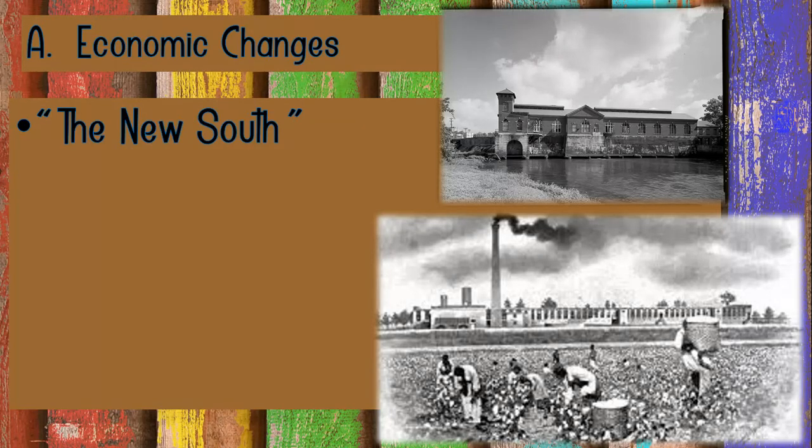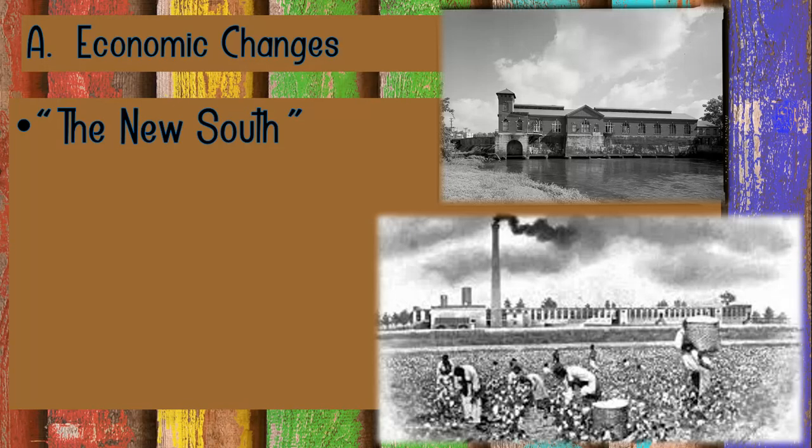So you may remember from last year this concept of the New South, the Old South being the South before the Civil War, and the New South being the version of the South after the Civil War, based on the premise that the South simply could not go back to the way it was. It could not go back to that strictly agricultural economic structure with very little industry, part of what was at war during the Civil War was that kind of economic tension, and the South had to modernize and change. So the concept of a New South was a vision of a South that more resembled the North, a South with industry, a South with a more self-sufficient economy.